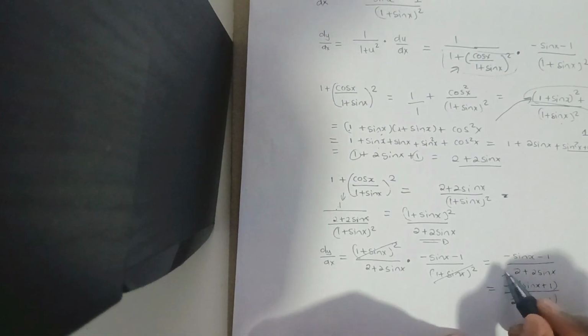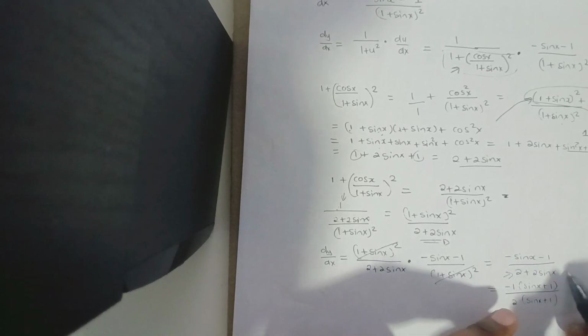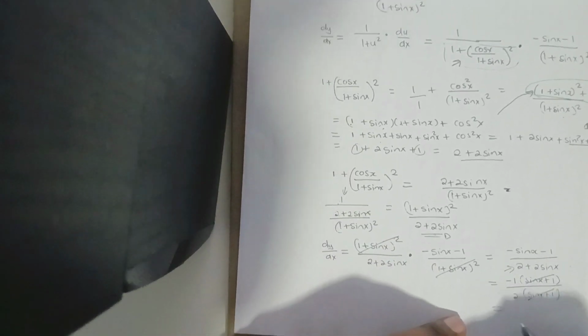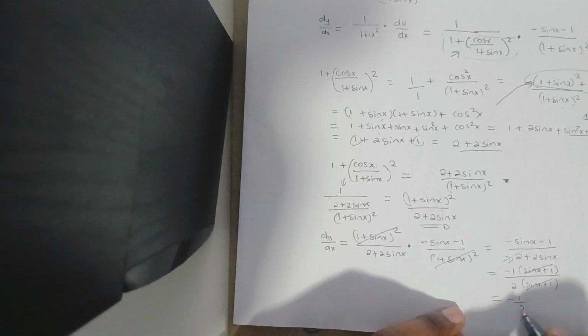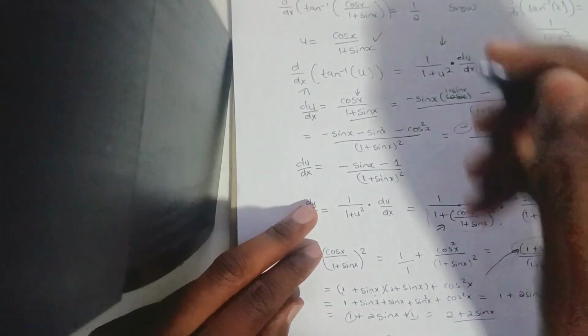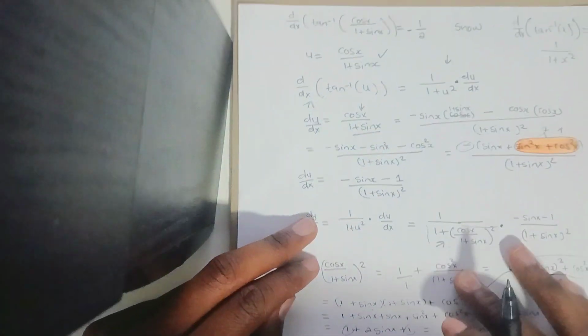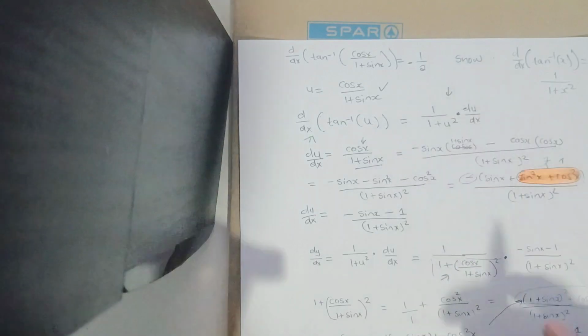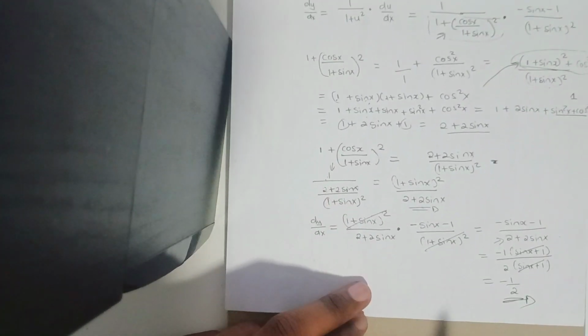So here it's commutative. You can start with 2 or you can end with 2. Here it's commutative. We can start with 1 and end with sine x. So it's one and the same thing. So we cancel this. So that means our final answer is -1/2. Then it is proved. It is proved because we're supposed to prove this. Actually, the question actually had -1/2. So this is how it is.